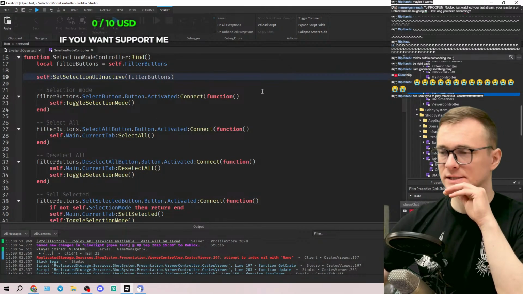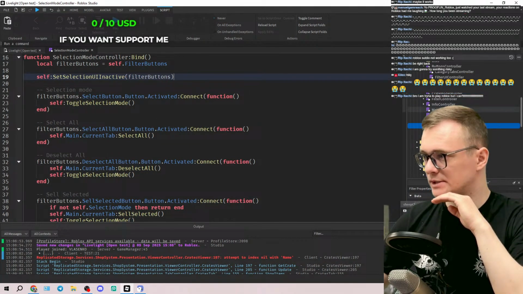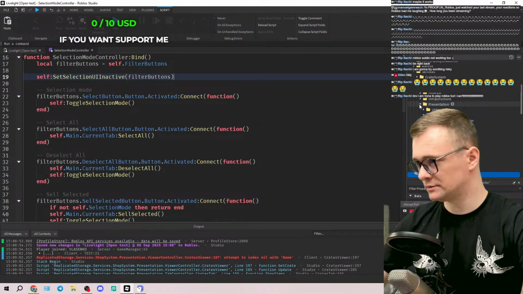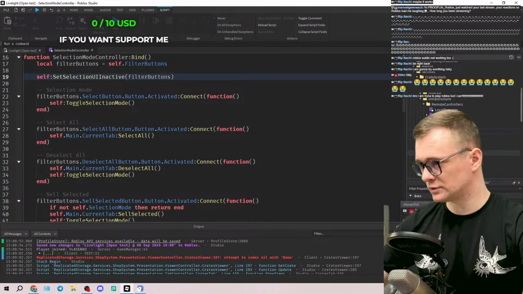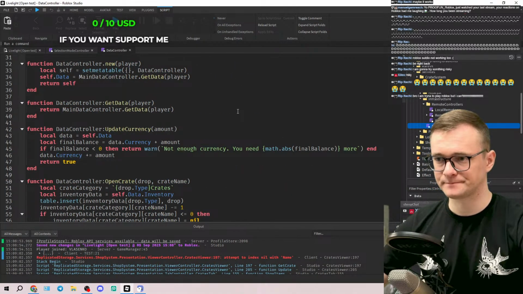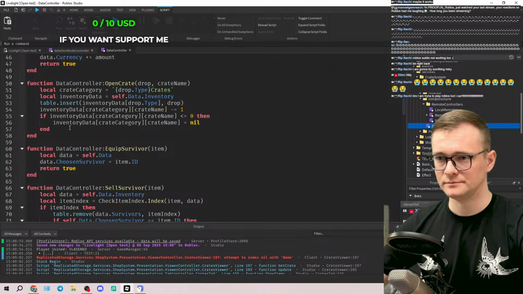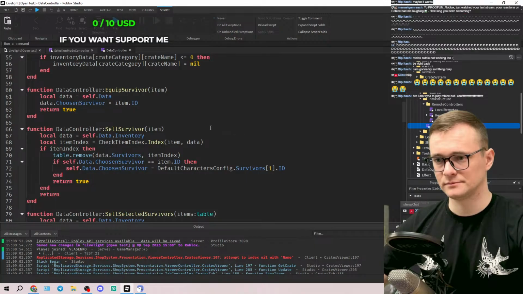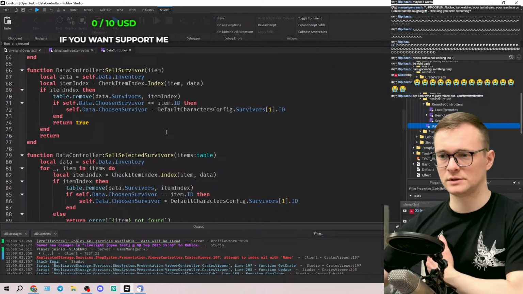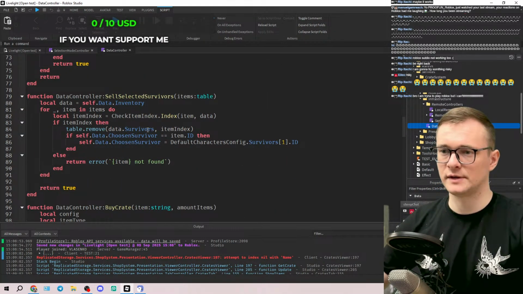We need additional checks here. We need additional checks in our data controller here. Cell selected survivors.